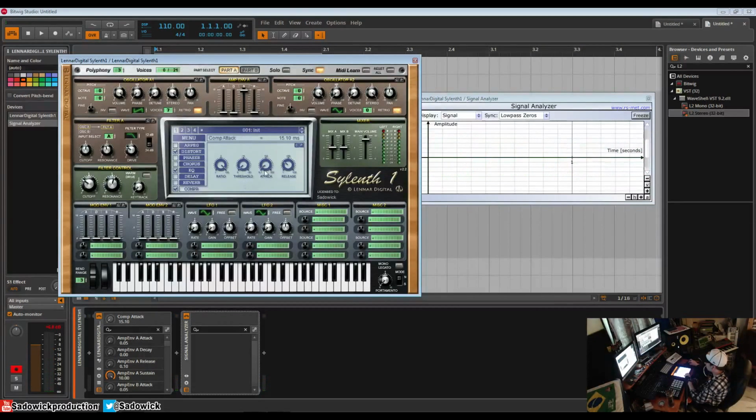Threshold will kind of bring it down. So right now, oh yeah, it acts in reverse. So it's kind of reverse to what you're used to. Right now, this threshold is 0 dB. We can bring it down by bringing it up, which is weird. You notice we have a bit of a transient there. The attack adjusts the transient shape, or the size of the transient, or the length of that transient.